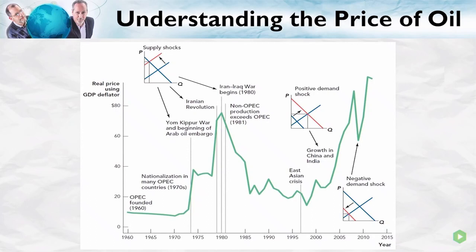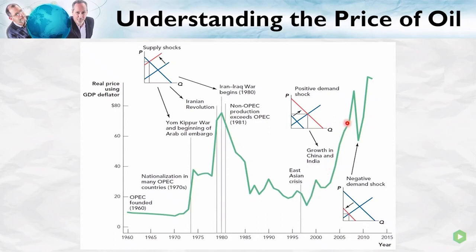The big price increase makes sense because there aren't many good substitutes for oil in the short run. We're going to be talking more about the elasticity of demand in future videos. The Iranian Revolution and the Iran-Iraq War were also important supply shocks, negative supply shocks, which pushed up the price of oil. A higher price, however, encouraged more exploration. And as additional sources of oil were discovered in the North Sea and in Mexico, the price of oil began to fall.